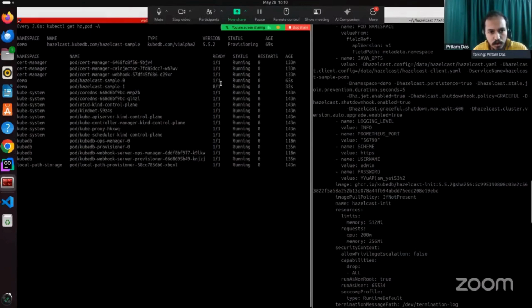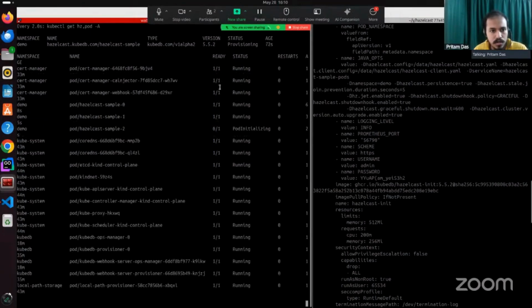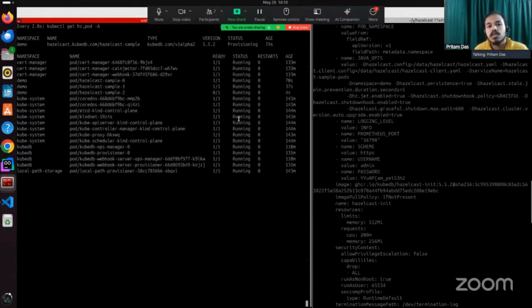We have 3 pods overall. 2 pods are already here, and here is the third pod.